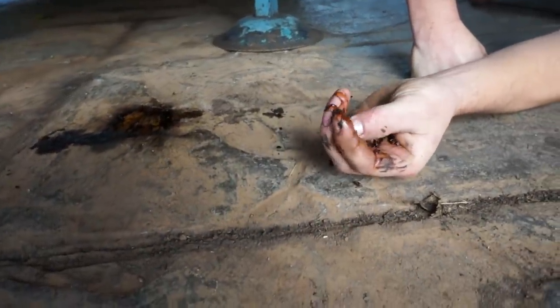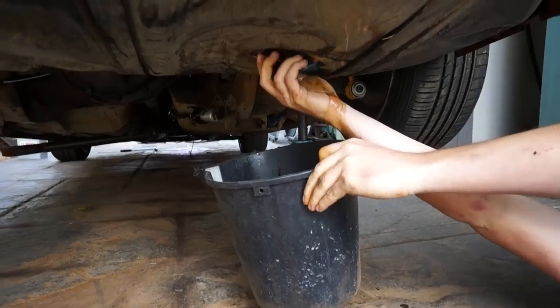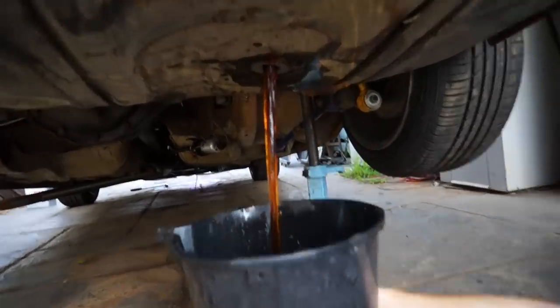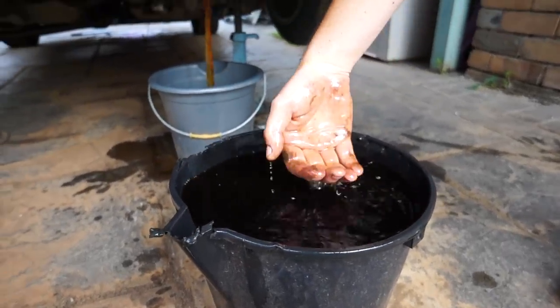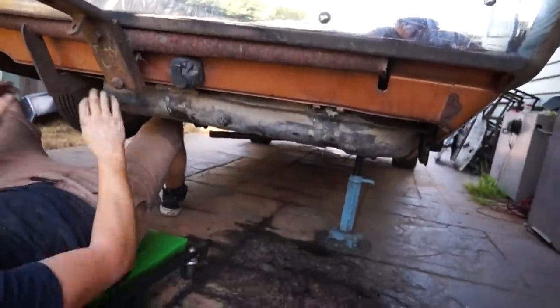Solid horsepower that we've lost. Yeah, this thing did not run well at the track. And we know why. Look at the colour of it. Wow. So ridiculous. Yeah, so that's why we weren't making any power. Alrighty, time for this rusty thing to come out, I think.